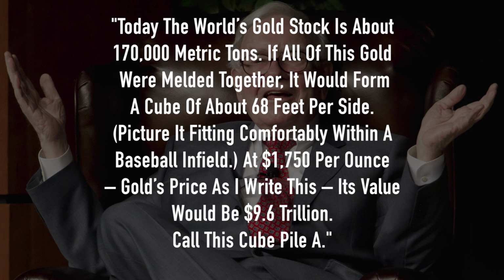I think Warren Buffett puts it quite beautifully in his letter to shareholders, the problem with gold and assets like it. Today, the world's gold supply is about 170,000 metric tons. If all this gold were melted together, it would form a cube of about 68 feet per side. Picture it fitting comfortably within a baseball infield. At $1,750 per ounce, gold's price at the time of this writing, 2011, its value will be about $9.6 trillion.